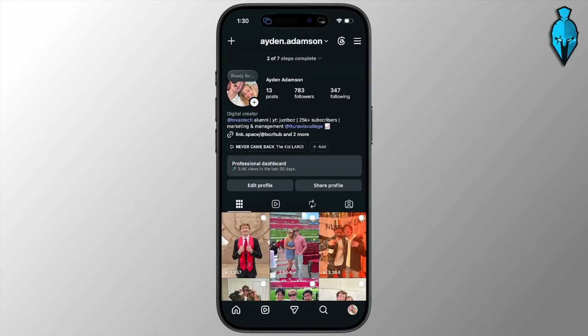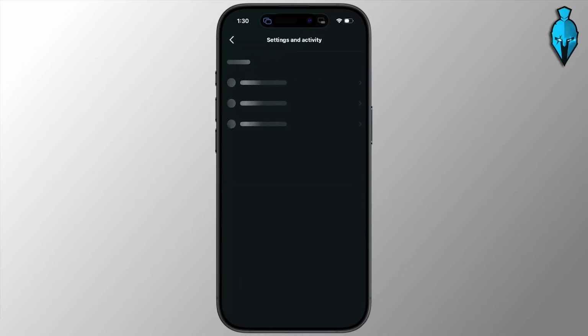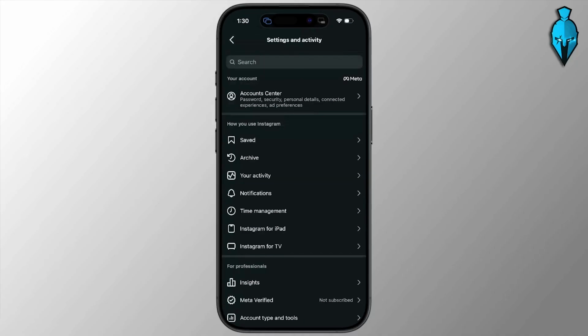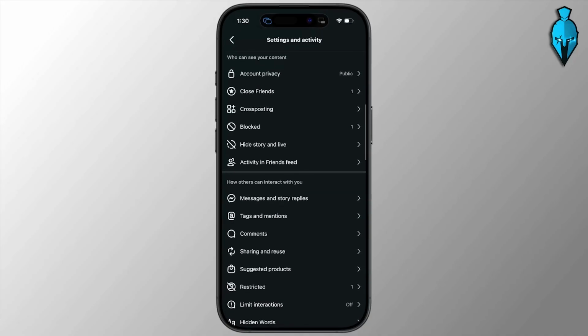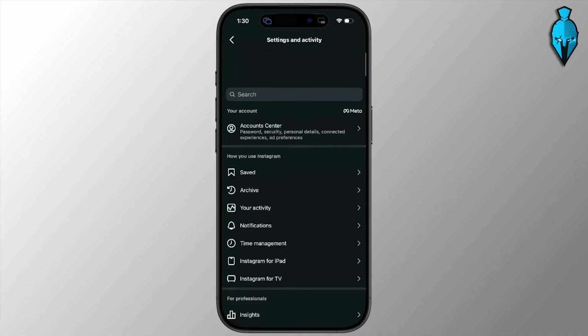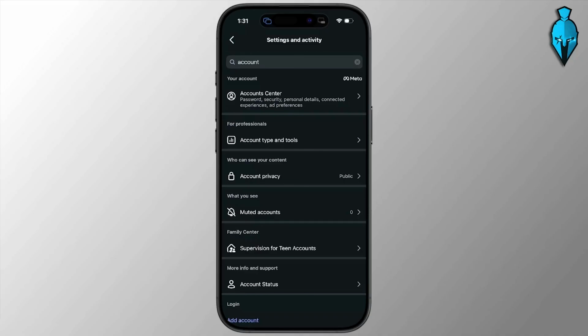But begin by tapping your profile icon down in the bottom right and then tap the three lines up in the top right just like so. You need to scroll down on here and you're looking for account privacy on here. What you need to go ahead and do is find the option on here specifically for allow profile picture expansion. If you can't see it when you're just scrolling down, and honestly I just recommend doing this immediately, just search for account privacy and look for profile picture expansion.